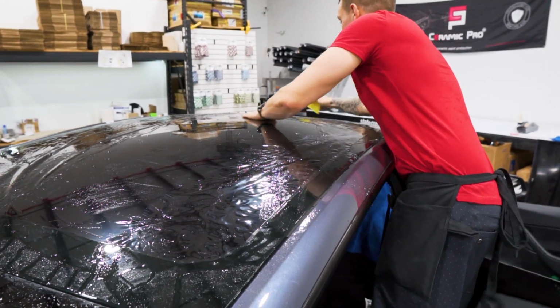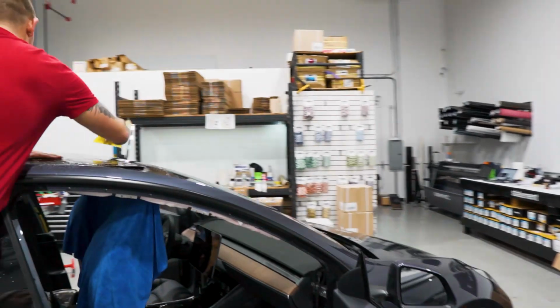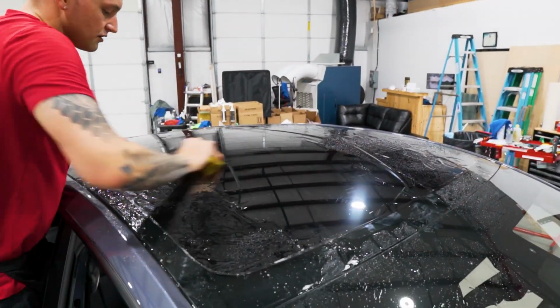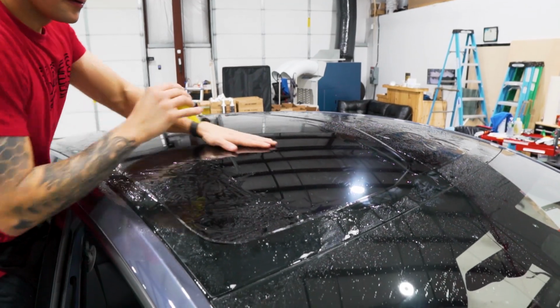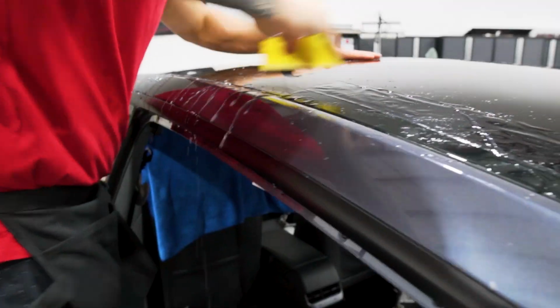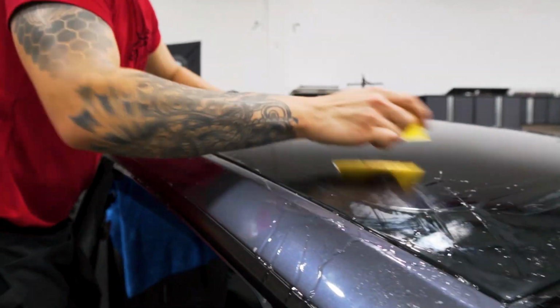And we're gonna be able to see and make sure that the shrink that we did is nice and precise. You can see I'm working it with my hands before I squeegee it to make sure there's no dry spots. So we don't get any creases in this very hard to shrink window. The last thing you want to do is have to redo it. Squeegee all that water.